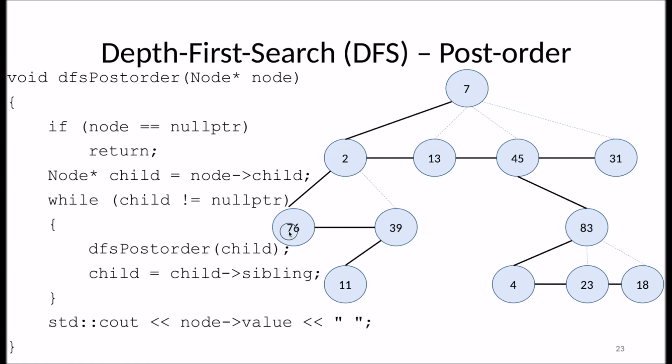It does the function call all the way to 76. You can see it goes down to the children and all the siblings until there are no more children essentially, and then it outputs the value. That's why we go down all the way to 76, we output it, then to the children and all the way down to a leaf node, which is 11. And as we back up at the end of the function, after we visited all the children, we output the value. That's why 39 gets outputted after we visited the children. 2 gets outputted after we visited the children, and so on.